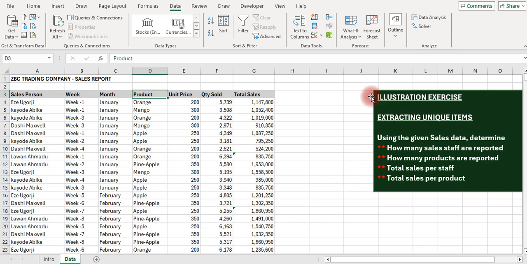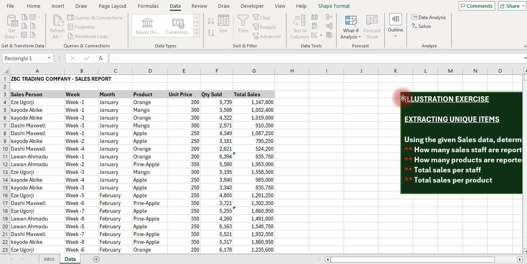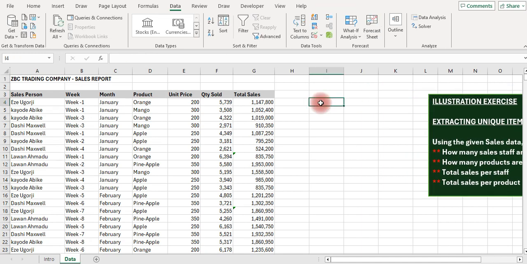Now, I'm going to use 3 different approaches to extract that. A lot of times people have this problem. You see them shuffling the sheet up and down to determine the unique items. First, if you're using Microsoft 365, the job is quite easy. Microsoft introduced a function called the unique function with Microsoft 365, so I'm going to use that first. If you don't have that, we're going to use 2 other approaches that are available in the earlier versions.